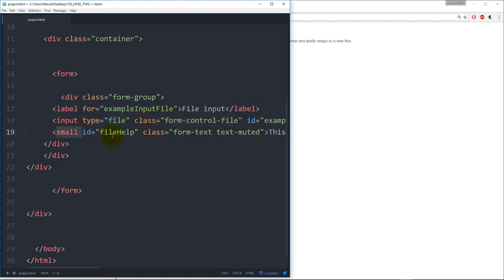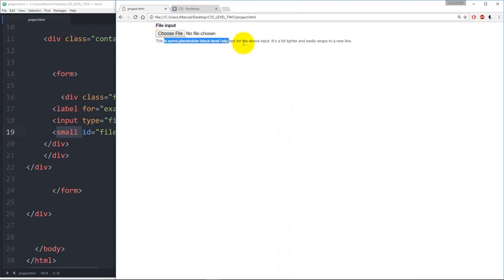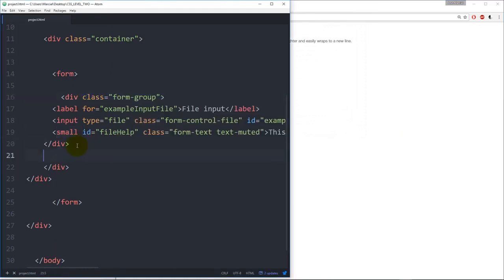And the example here also comes with that small tag that we've seen earlier, which is some placeholder block level for help. So this would say something like, oh, please input your resume or something like that. Then you click on choose file and it automatically pops this thing up. Great. And like I mentioned before, we don't know yet how to actually deal with something when we upload it. We still need to learn the actual backend technologies for that.